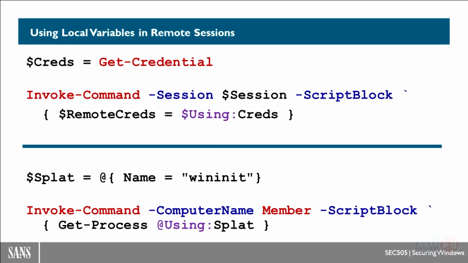So how do I get credentials from the workstation where I'm sitting into my PowerShell session at the remote computer so that the remote computer can use those credentials to then connect to further machines inside the LAN? Now there's a special way of using the using trick. Remember yesterday, we talked about a special type of an array called a hash table.